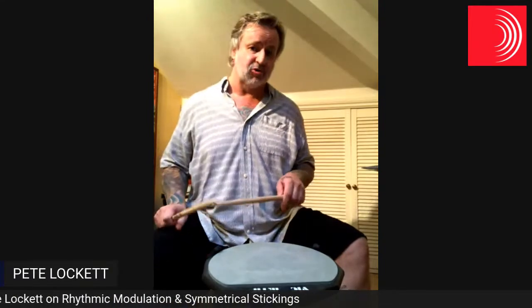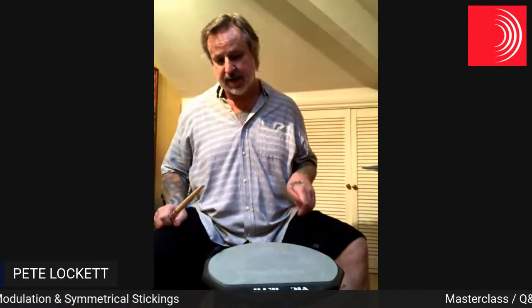And this is from Symmetrical Stickings for Snare Drum and Drum Set, which is also available on Hudson. And as I said to Christian earlier, it came about from practice routines, in a way, wanting to give as much work to my left hand as my right hand. So obviously we get that with rudiments such as the paradiddle, for example. But what I wanted was longer rudiments, longer stickings that I could then invert over two bars, for example.